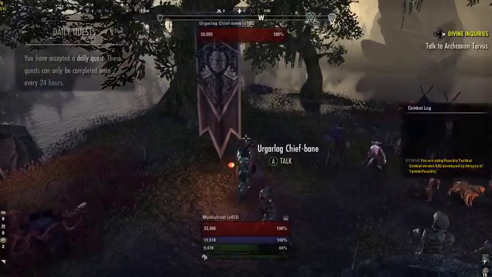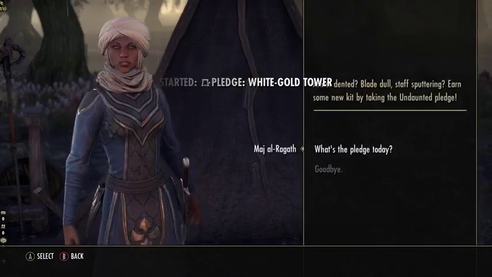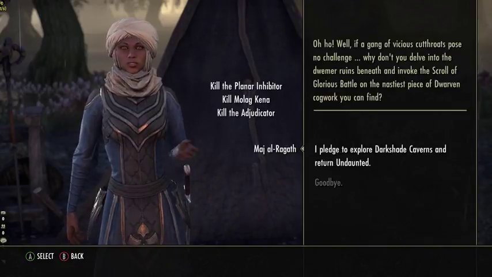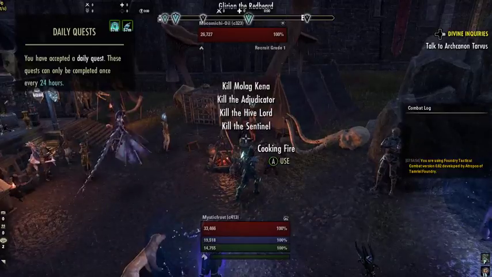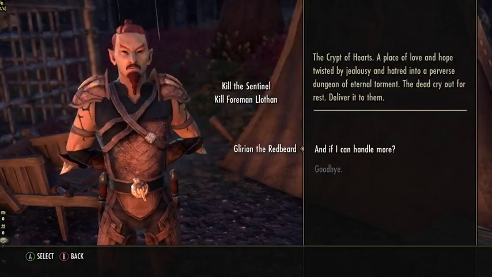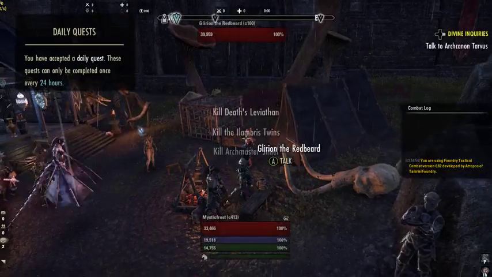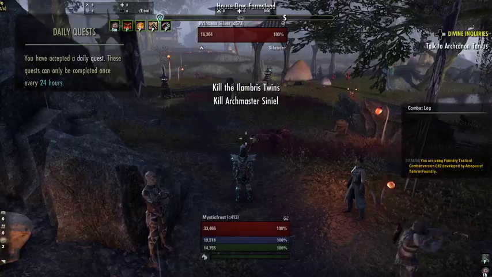White gold. I won't be queuing the vet on that. Like I said, my Undaunted unlocked. That's one. I'm going for it. Oh yeah, I could probably do that. Your gear has that's one. Yeah, I can get those. I can do those. That's not a problem. Shouldn't be.